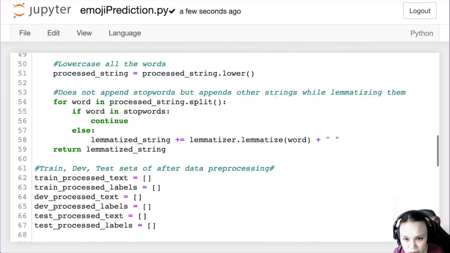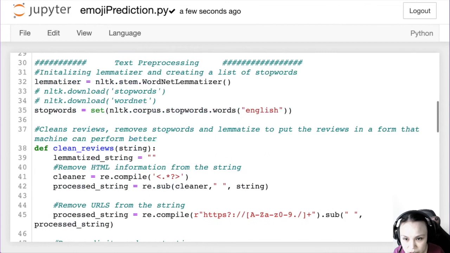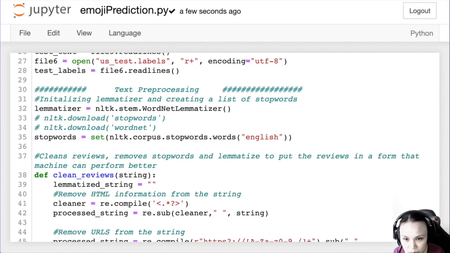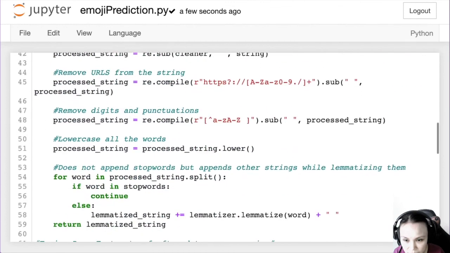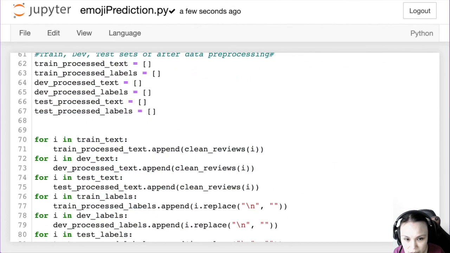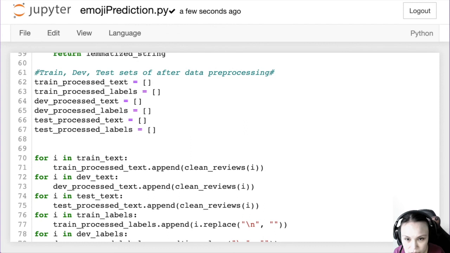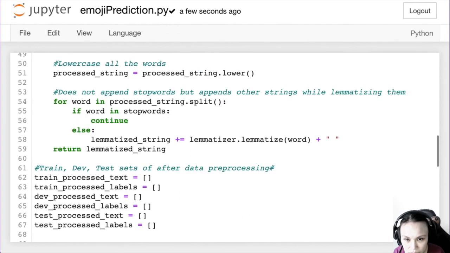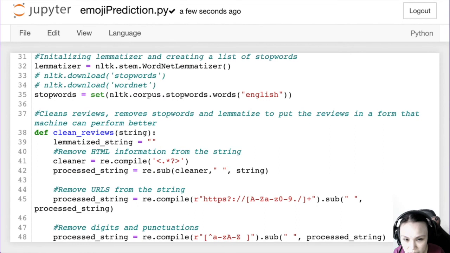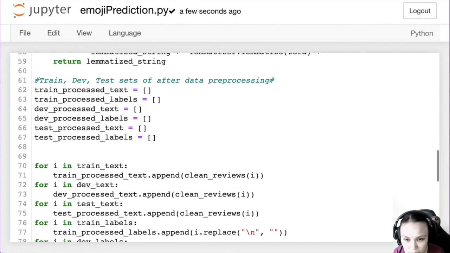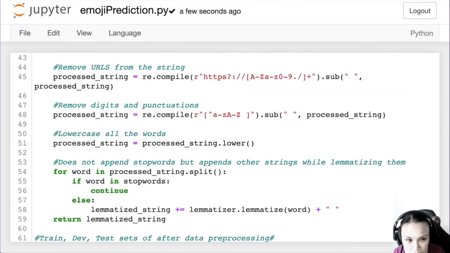Is this lemmatization? Yeah, so stop words. Yeah, this is just these kinds of things. So, append clean reviews. Where did you clean it? Yeah, I don't see it. Okay, so this is clean review, so this is cleaning the reviews. And then what are these things doing here?